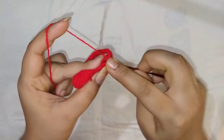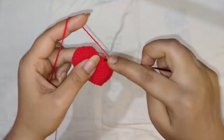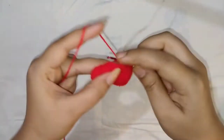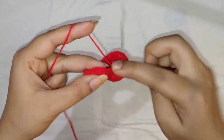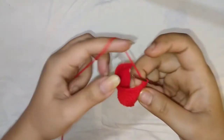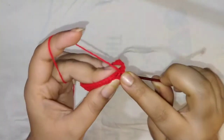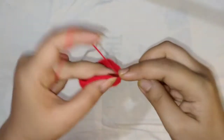Now after 9 single crochets, here I am making the first decrease. Then I'll make 7 single crochets and decrease and repeat this 2 times. After that, I'll make 9 single crochets and decrease and finish off the fifth round. So in the fifth round, there will be 36 single crochets, and I'll make a total of 4 decreases.